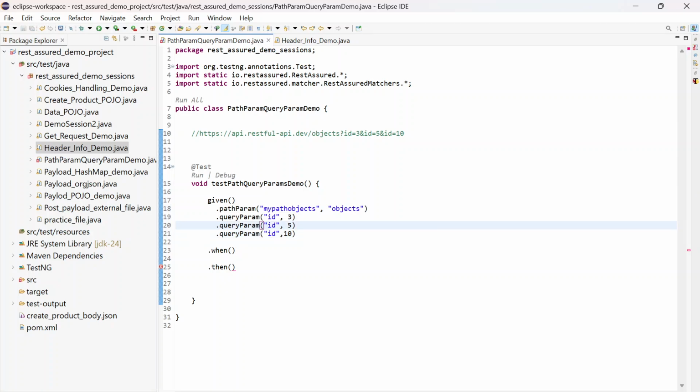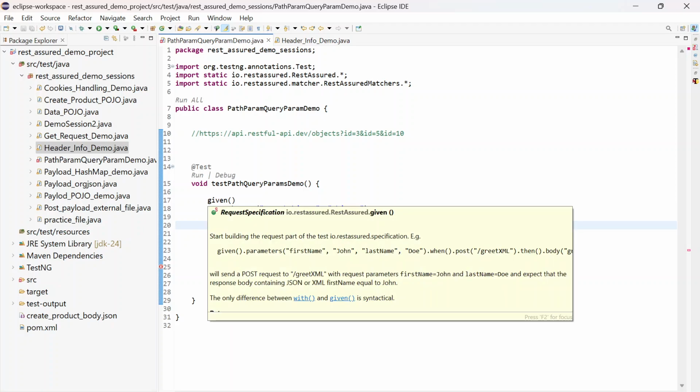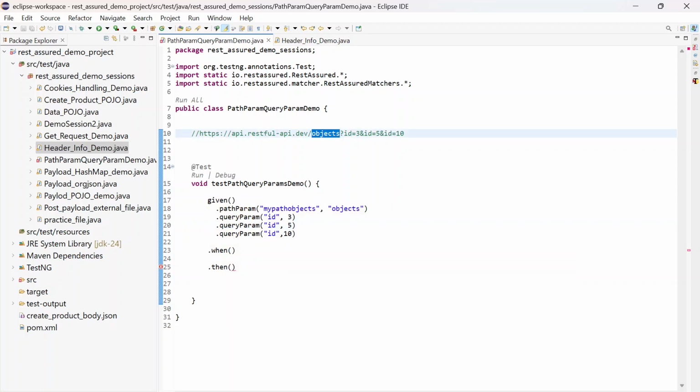So just understand. In the given section we are providing the path parameter, that is objects, which we are mapping with this variable myPathObjects. You can give any name here. After that, these are the query parameters, first, second and third, 3 query parameters, and we have to provide the exact value.